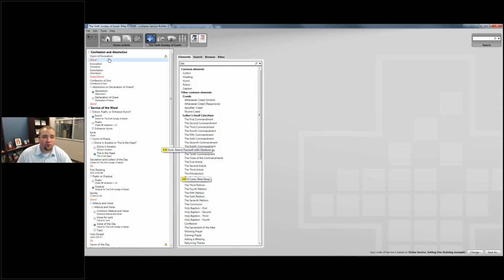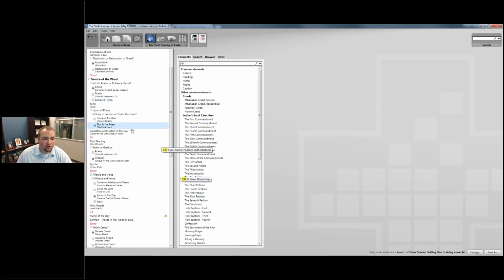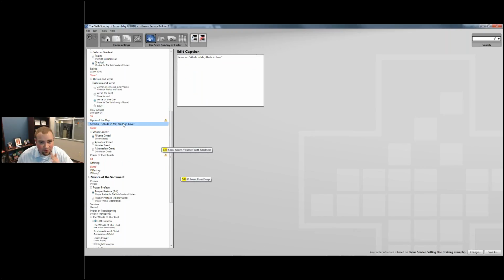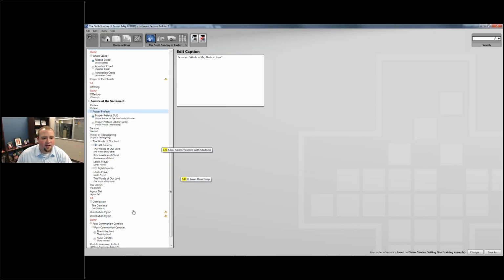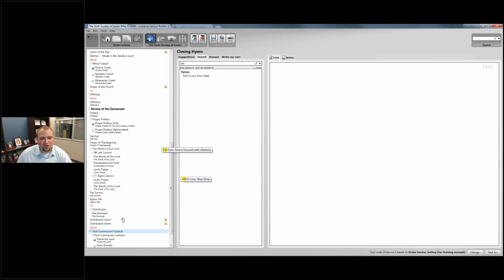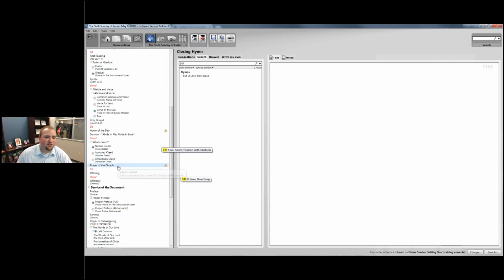Now, as I go through here, my hymns are not the exact same, but my structure is. And my sermon does have that title, so that's something you may want to keep in mind. You see my closing hymn is in there. I'm sorry for these little tooltips that are sticking in there. Again, a fun little Windows bug that we deal with. But you can still go and put everything else in.